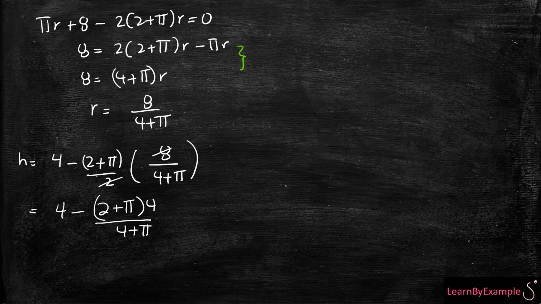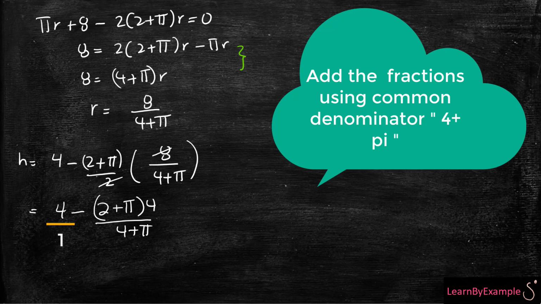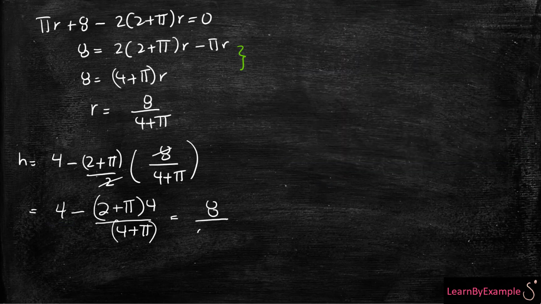And then you can expand that out, and your 4, you're going to multiply by 4 plus pi, right? Because you want everything to be consistent with the same denominator. You're going to end up with 8 over 4 plus pi. So you're noticing something right away, right? Your h and your r are actually the same. So when the question asks what is your equation of h over r, it's actually just 1, which means that your h, the height of your rectangle, and the radius of your semicircle should be the same in order to maximize the amount of sunlight.